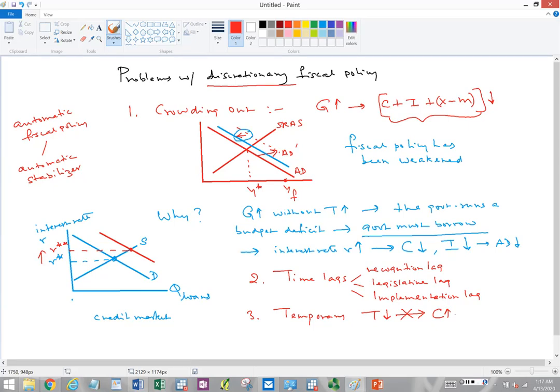The fourth problem is that fiscal policy really can't address structural change in the economy. Now, what is meant by the structural change of the economy, the changing structure of the economy? Well, this is when, because of changing patterns of international comparative advantage, the very structure of the economy changes. Some industries that were very important in the old days are now dying out, and new industries are being born.